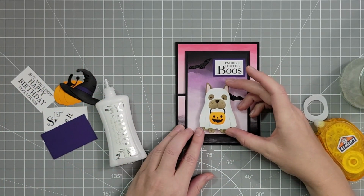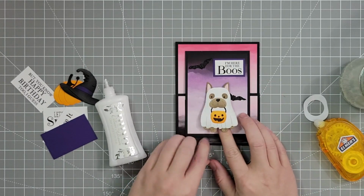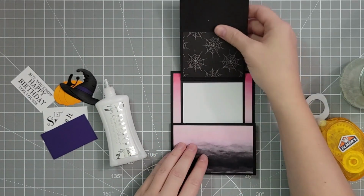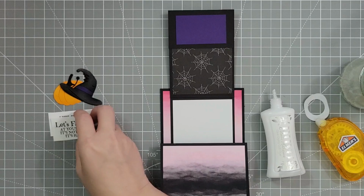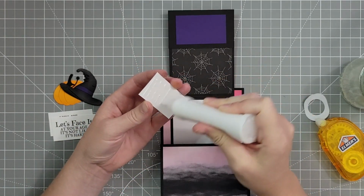There are 2 sides to the wobbler. There's one that's white and one that's clear. I don't know that there's a right or wrong way to put this together, but I like the clear side closest to the card because that's the side you're more likely to see. And then hopefully you can see more of the pattern paper than you can the actual mechanism of the wobbler.